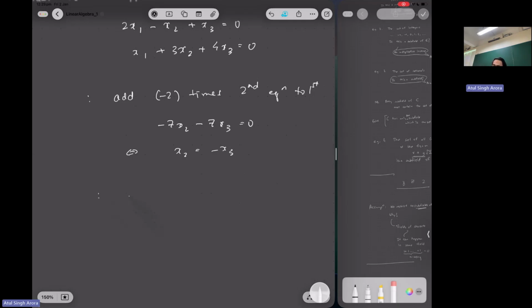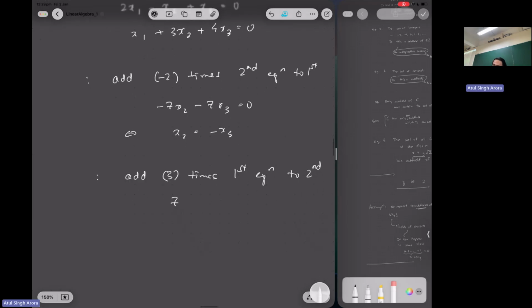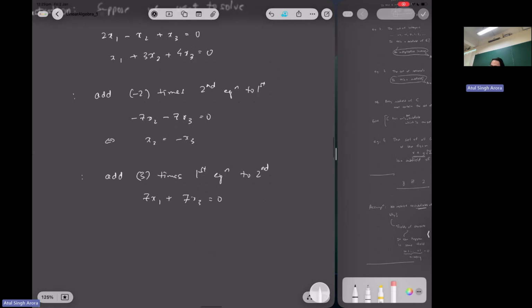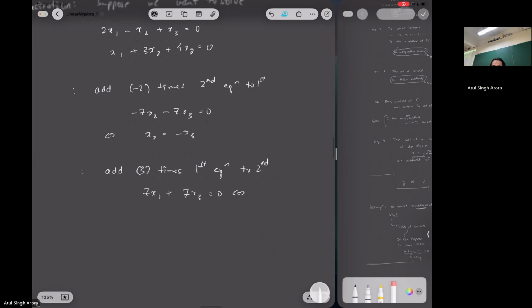And then you can add 3 times the first equation to the second, right? And you will get, and you can check, okay? I'm also not checking explicitly, but it's very simple to verify. Okay, so 7 and Z might start looking the same. Sorry about that. If my handwriting gets bad, tell me, okay? Hopefully you can understand what I'm writing? Yeah, okay. Everyone? Okay.